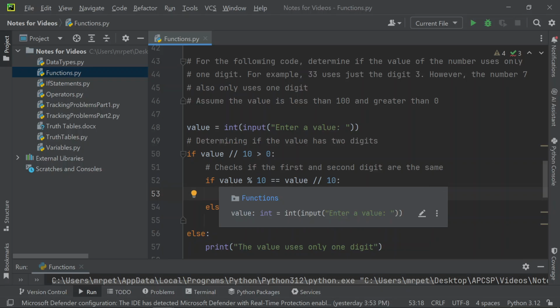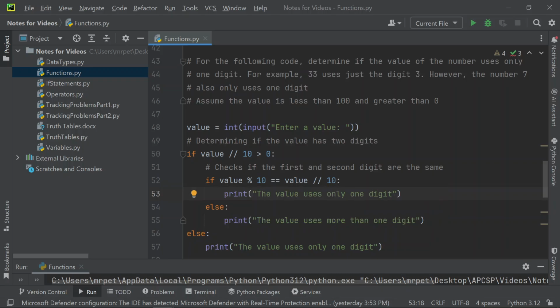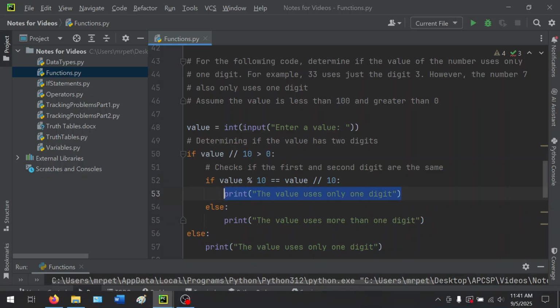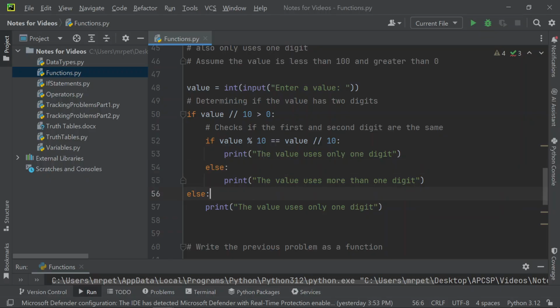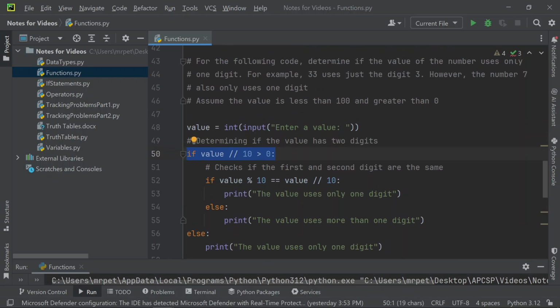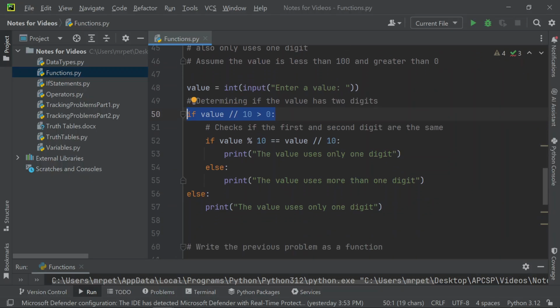So if our value is 34 and we say mod 10, the remainder is actually 4. And 34 divided by 10 we know is 3. So you can use both of these to compare the ones place digit and then the tens place digit. And if they're the same, then they use only one digit. If they're not, then they must use more than one digit. And the last part, if this is false, then we know it's just one digit, so therefore it has to only use one digit. It's only one possibility.